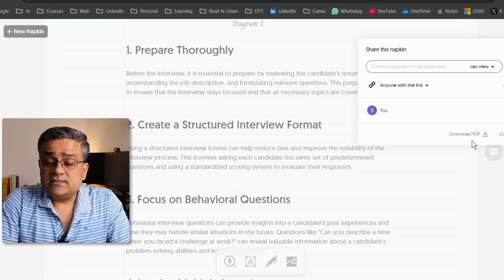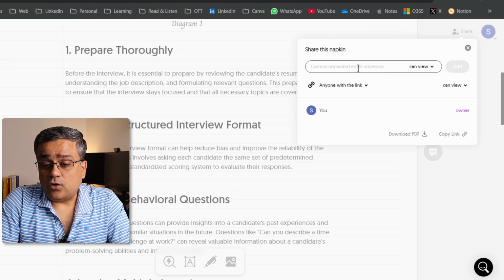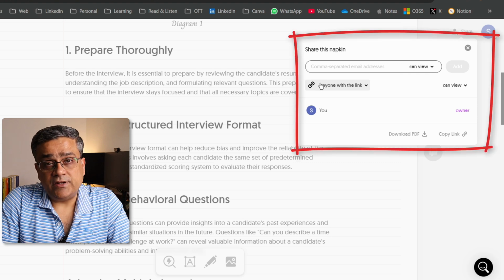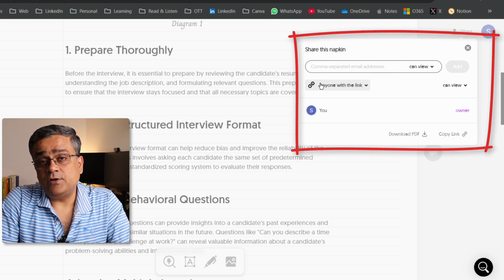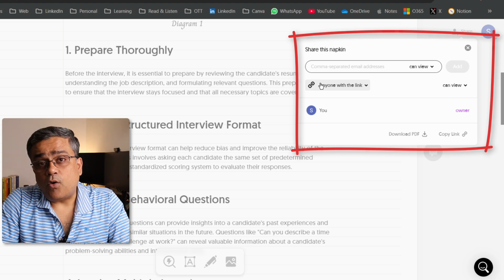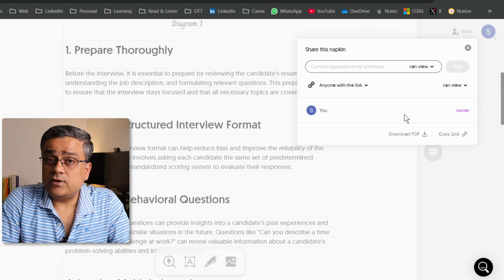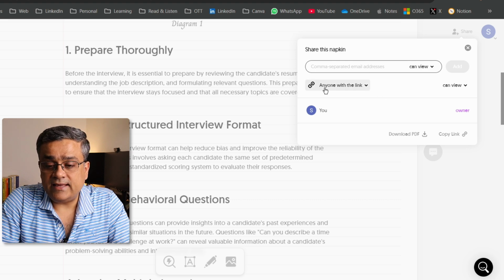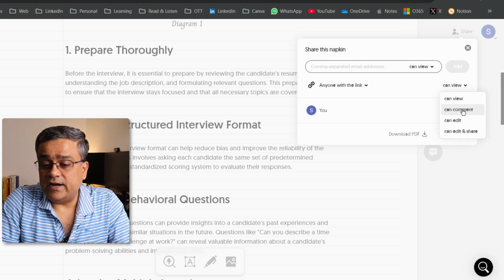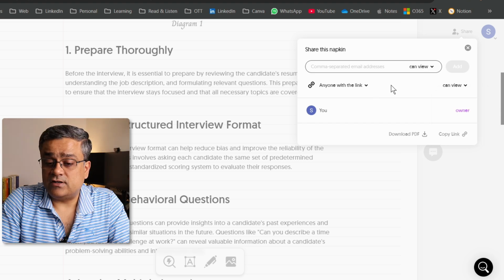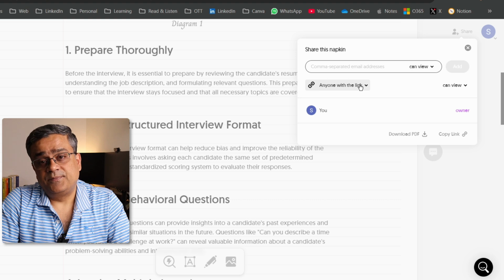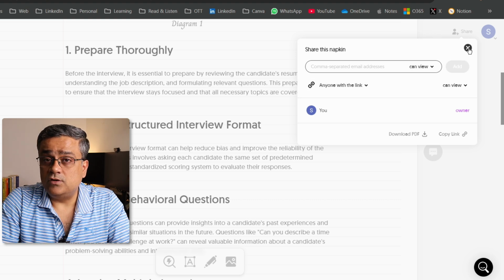So this one is the download as PDF. You can also share this particular link with anyone so that the person will also be able to work on it, and he will also be able to make required changes from the point you are sharing with the person. So what you can do, you can add any email address and you can share. You can also share a link that anyone can view, comment, edit and share. All those options you can do. You can try to generate a link and you will be able to share. So this is the sharing option.